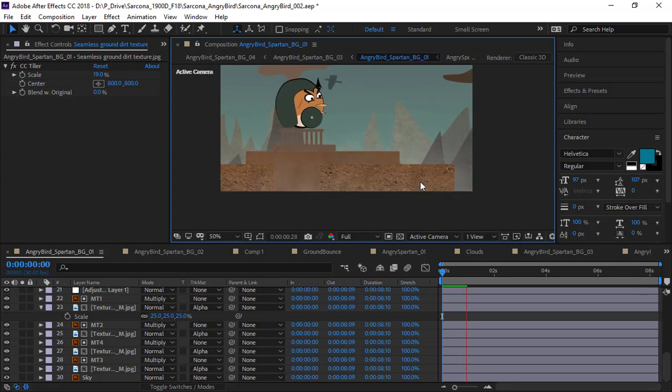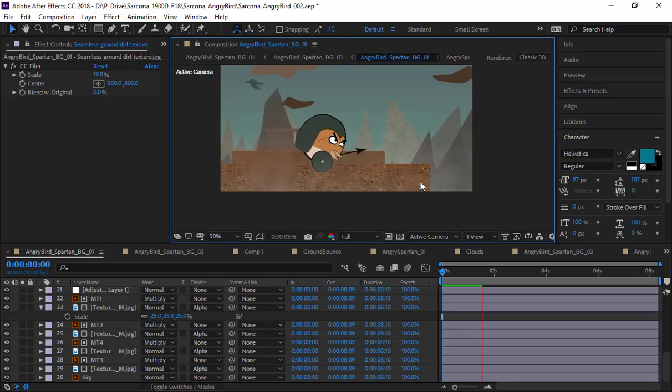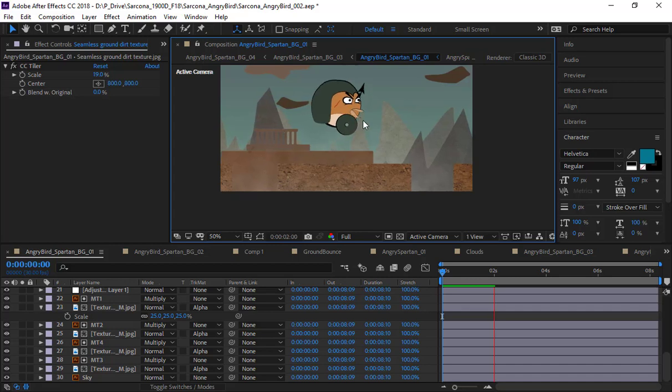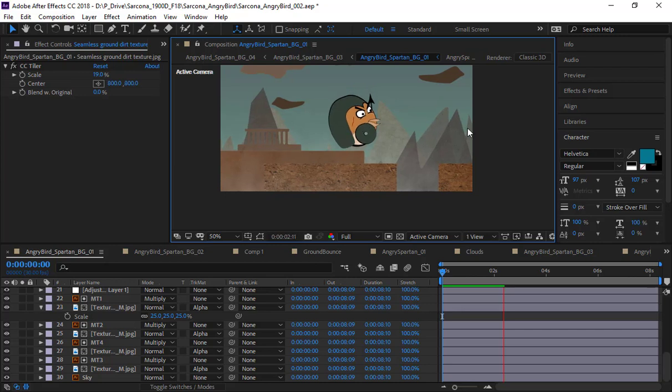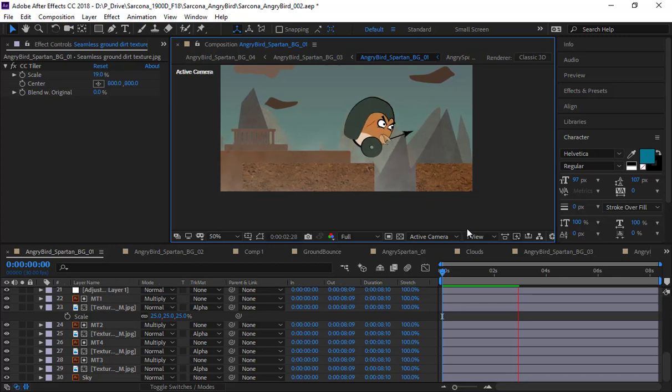And I timed each one of these so that they made sense. As he's jumping up, the shield is dragging behind. When he gets to the top, the shield comes up. As he's going down, the shield is dragging behind him again. When he hits the ground, the shield follows through that motion. So you'll see it's below him here. When he gets to the top of the peak, it's back at the right spot. As he comes down, the shield raises up a little bit. As he hits the ground, the shield dips below it, and you'll see it dragging again below him.